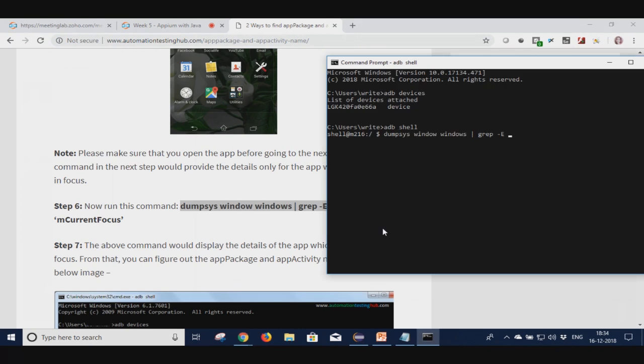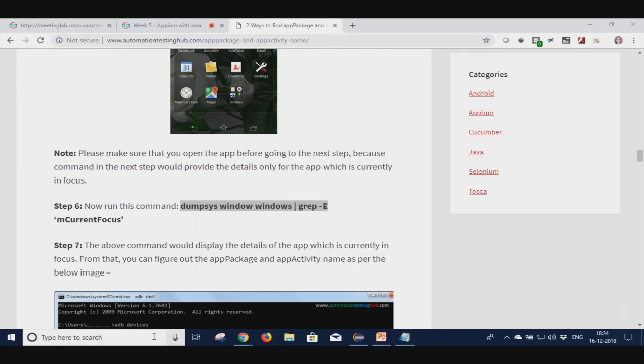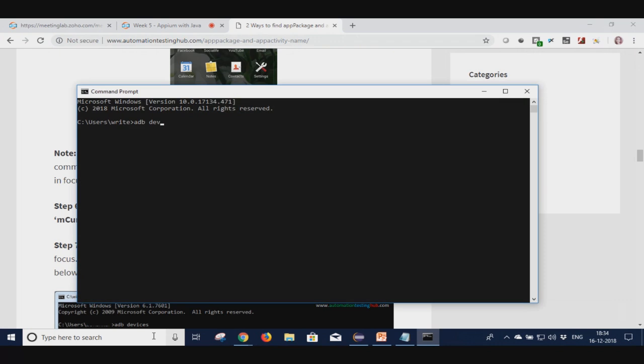Sorry, doing it again. So when you use mCurrentFocus, this will basically fetch the package name and the app activity name.